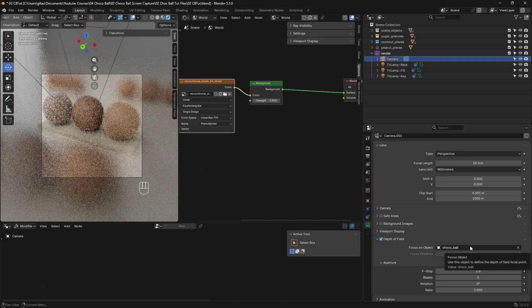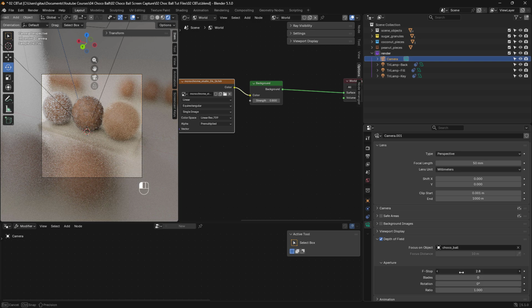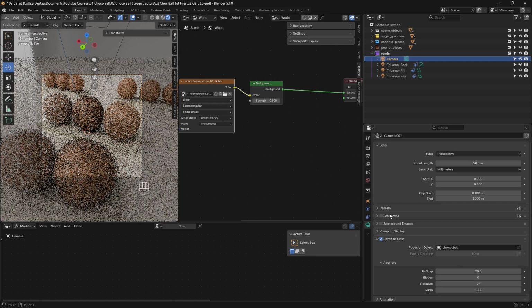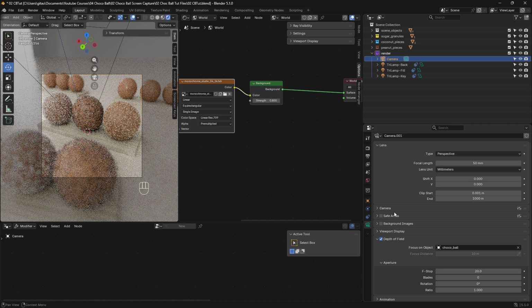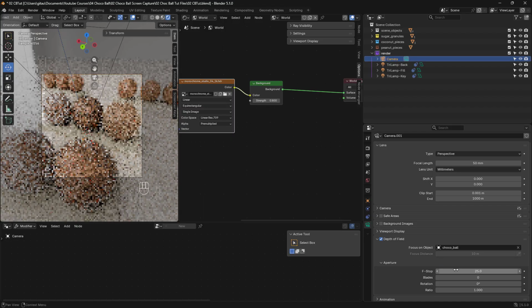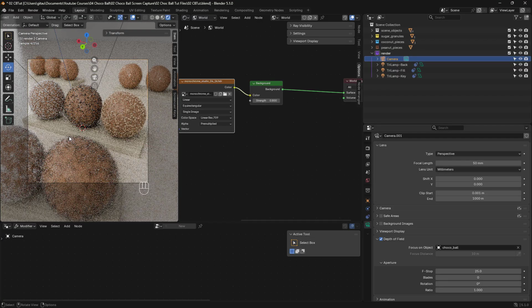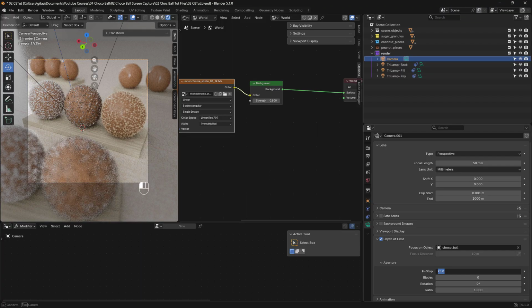Then we can adjust the f-stop, so I can increase it. Let's say, let me select 20. Okay, let's do 5. I want this to be in focus. Let's do 40.